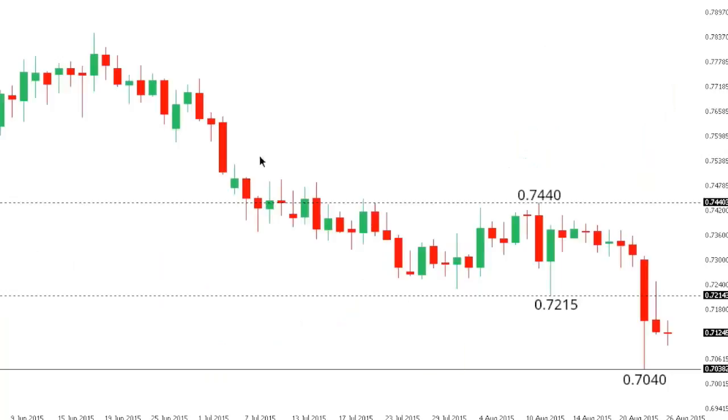Aussie dollar. So Aussie remains locked within a well-defined downtrend, and the market is now focused on retesting that Monday low, that multi-year low that we saw at 70.40. A break below would open the door for a fresh downside extension towards the 68 area. At this point, any rallies continue to be classified as corrective, with only a break all the way back above 74.40 to compromise the bearish outlook for Aussie dollar.